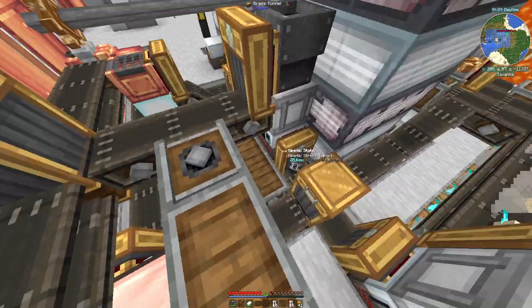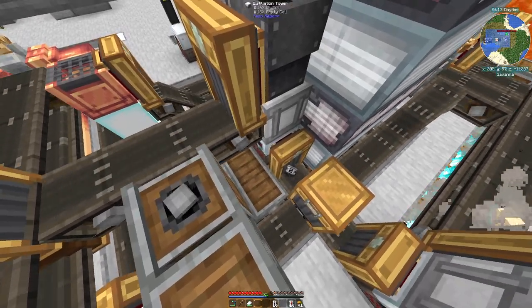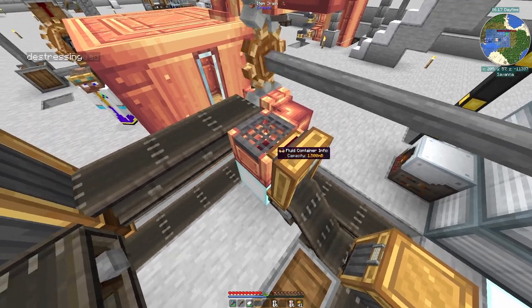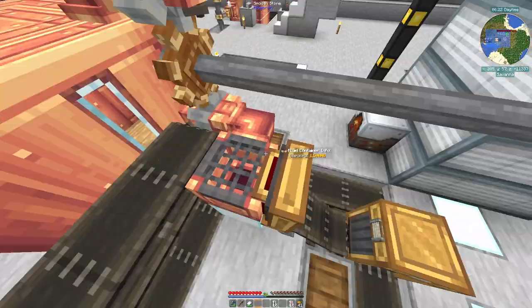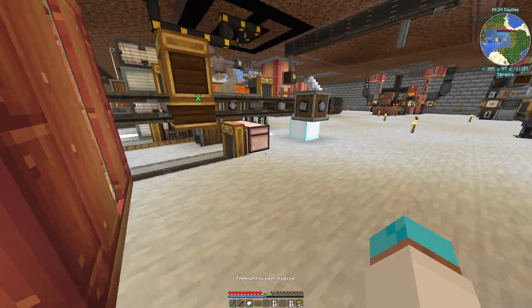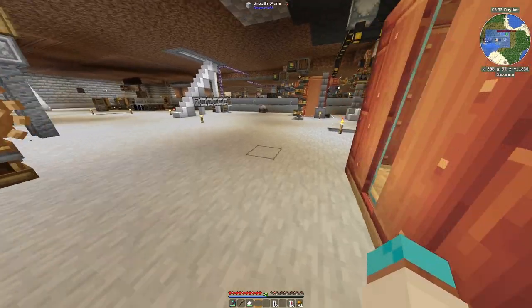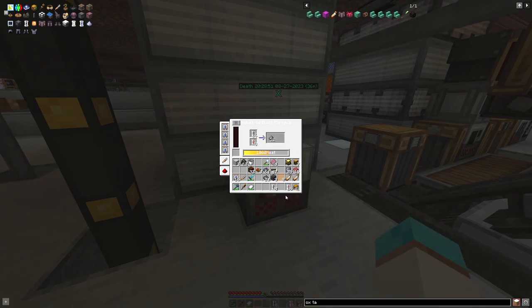And then we get oil cells going into our distillation tower, and the distillation tower is making fuel and sulfuric acid. The fuel comes up here onto this fluid item drain. So we're going in there, and the sulfuric acid comes into this chest, and you'll see in this chest, saltpeter, coal dust and sulfuric acid. Anyway, fuel automated. We have hopefully got 32 of these. I can put some more in there. We're going to get a nice stack of steel.